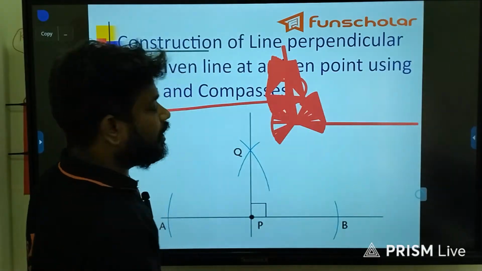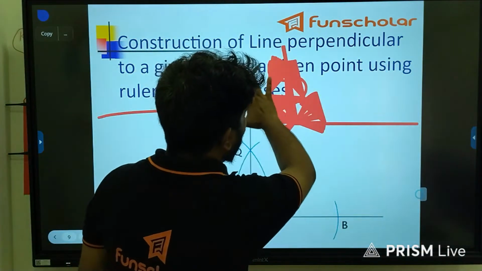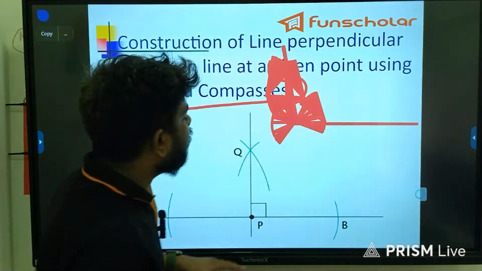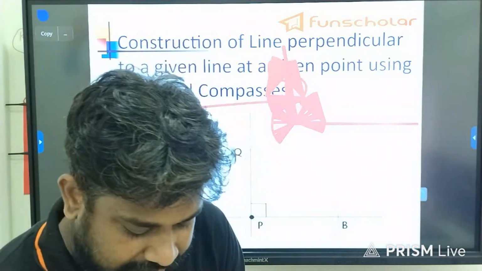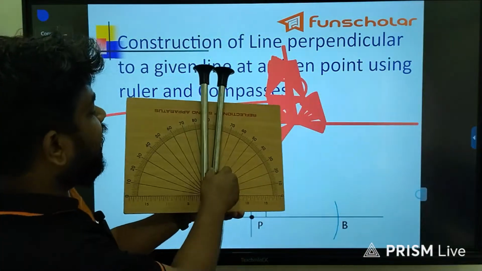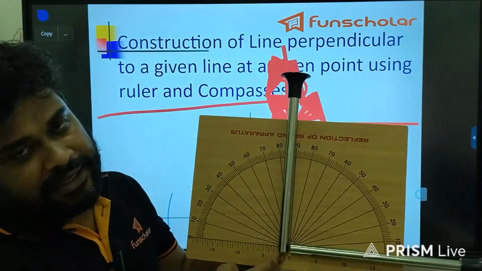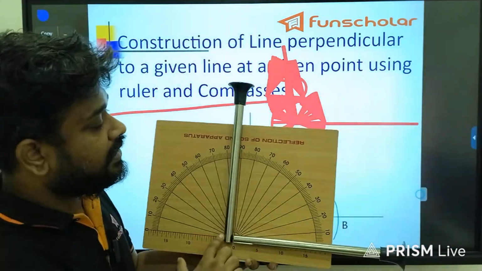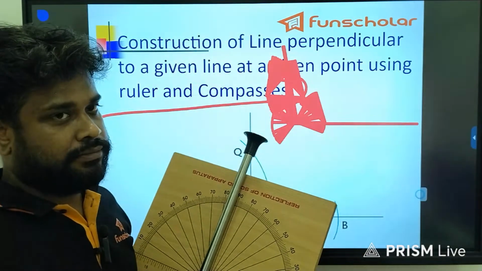Yes, this will be looking like an L. Just cancel out all these highlighted parts, and then we will be getting a perpendicular here. Okay, so it's basically the 90-degree angle. Like if I take this at the 0 and 90 here, it will be looking like an L. So I will be telling that this one is a perpendicular which I have drawn using a pencil compass.